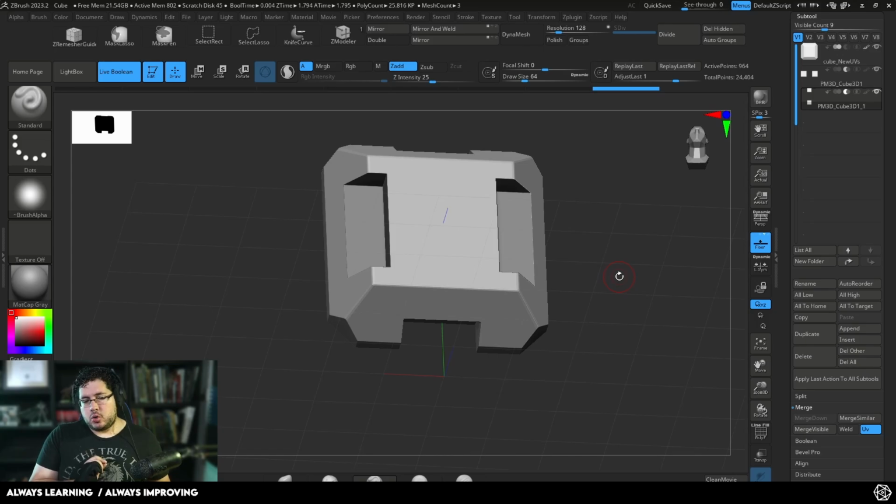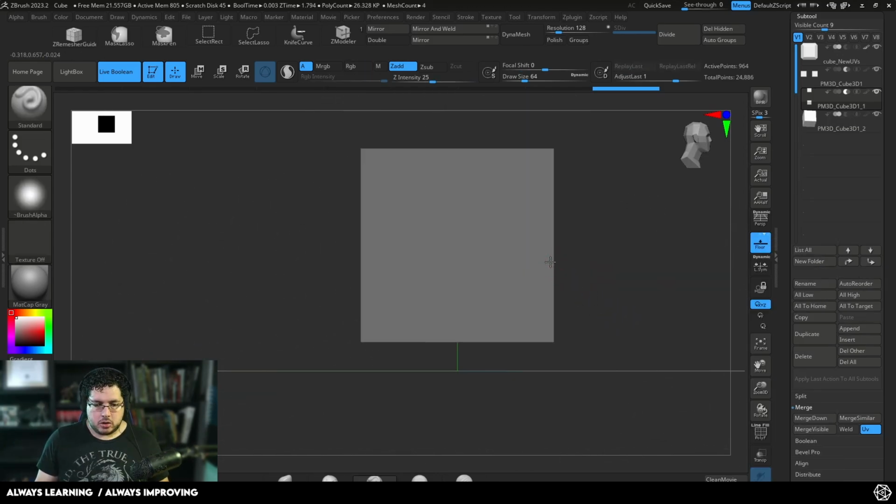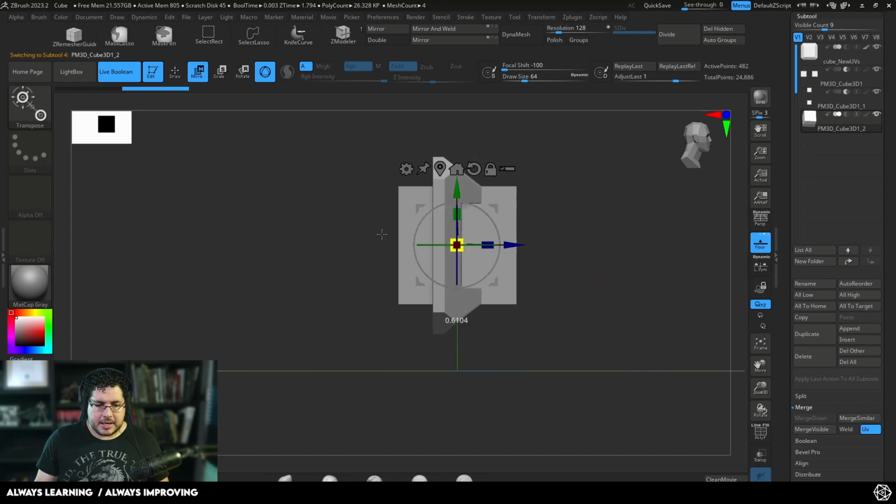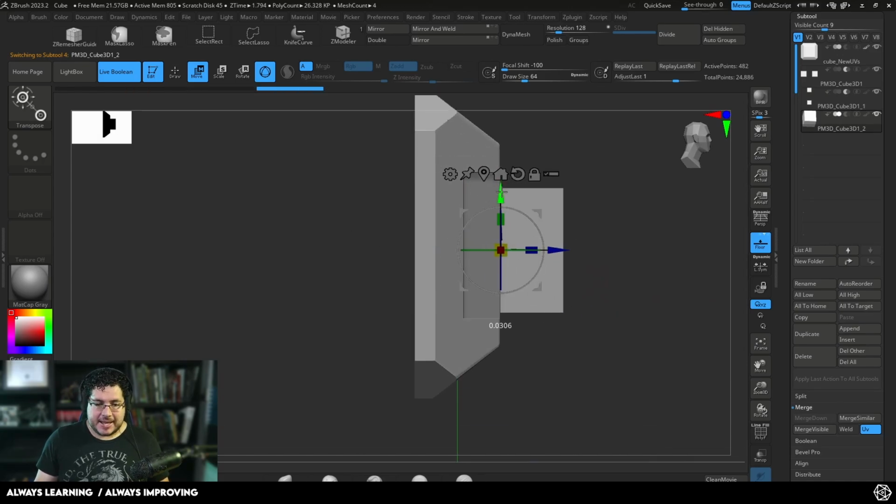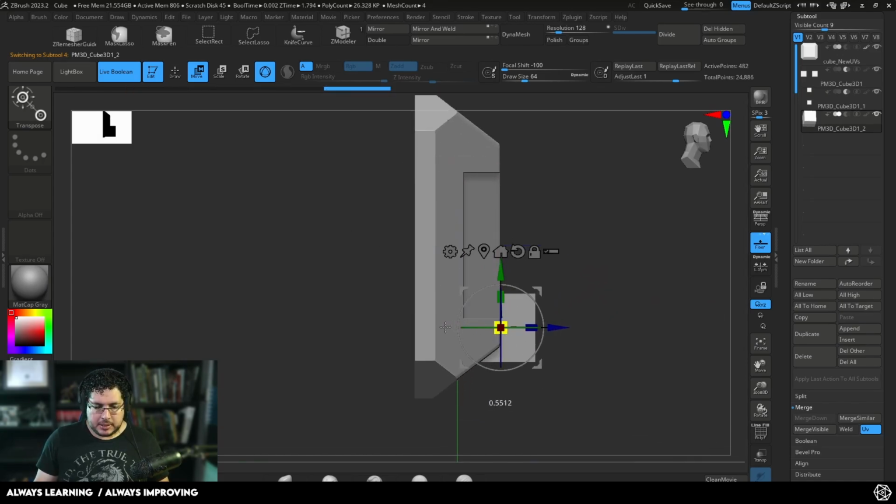Now, let's say we want to add something else, like a little, I don't know, bumper or something on this area. Maybe that's the thing that you press and it clicks and, I don't know, it does weird stuff. I'm going to hit append and I'm going to add a new cube. And then what I'm going to say is I want to start a new Boolean stack. What does that mean? What does a Boolean stack mean?